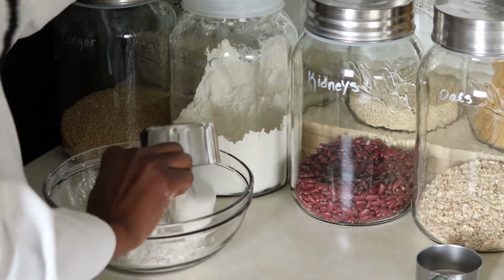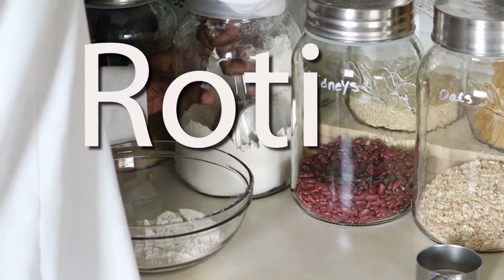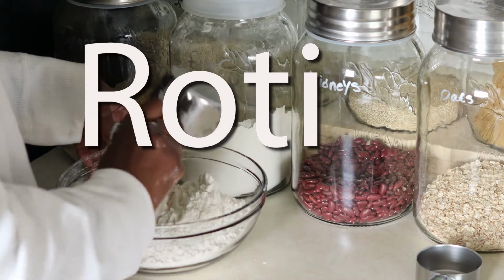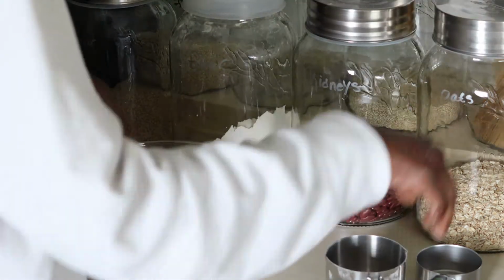Hey, it's Kim, and today we're in my kitchen. For dinner, we're having Trinidad roti, or as they call it, buss up shut, with some Jamaican curry lentils, and I appreciate you coming to cook with me.